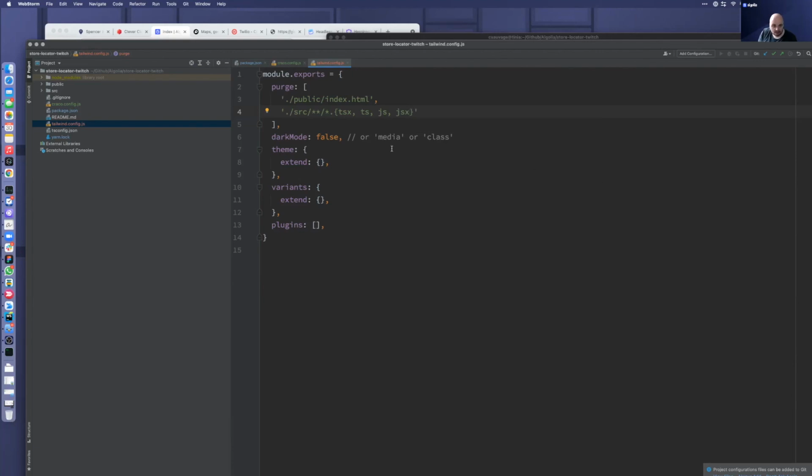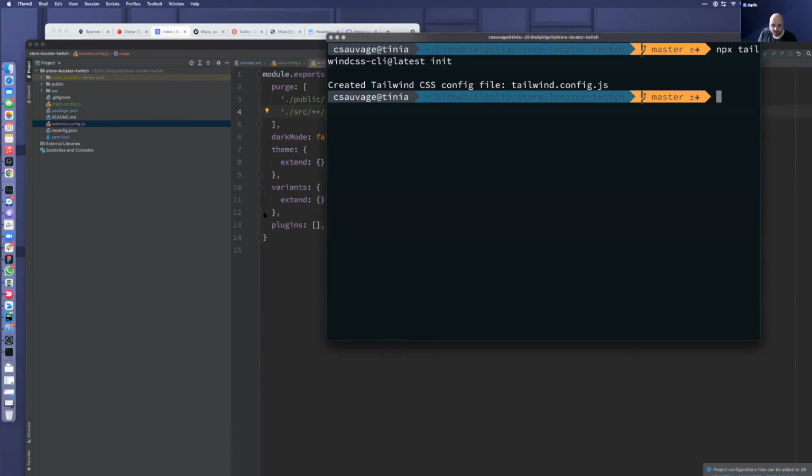Great. So now this is done. We just need to update one file. So we've got the purge file, that's great. We've got the src file, that's even better. And I'm also going to add a new plugin here because there's a plugins key. And as you may know, editing and styling form components is kind of hard. So I'm going to add a new package. So here it's yarn add -D, and it's tailwindcss/forms.